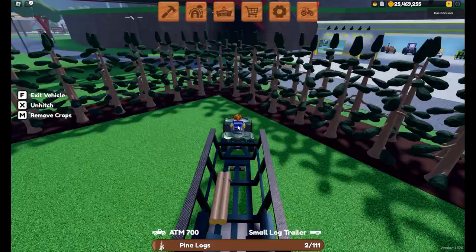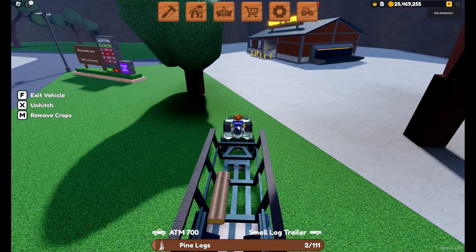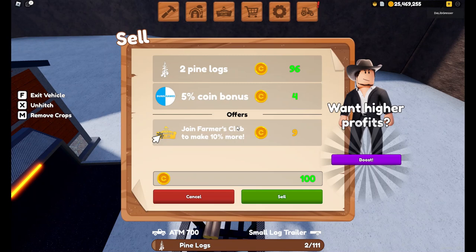Pine logs, 2 out of 111 you can put in this small trailer. Well, that's what I did wrong. So, pine, hey, pine's up. It's 48, you know what, I don't care. We figure this out, sort of, by yourself. There's what I needed to see. All right, so let's just sell it.